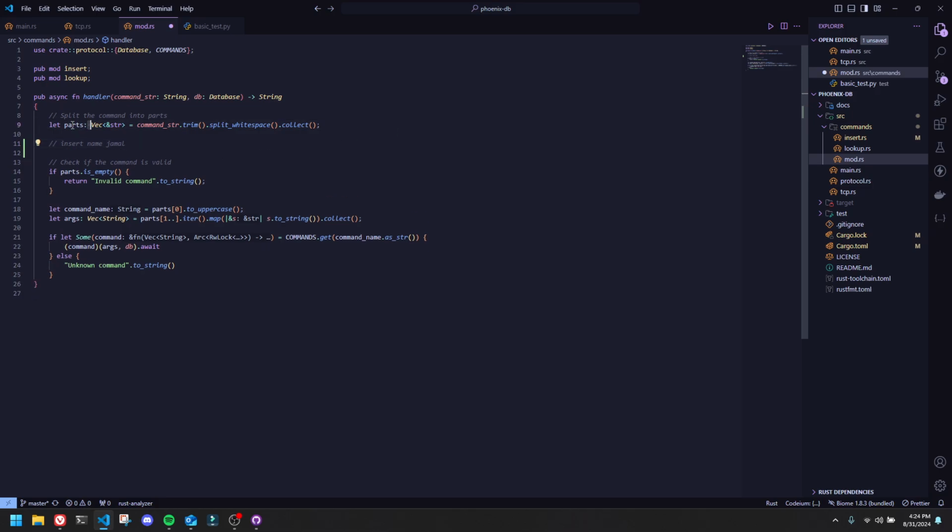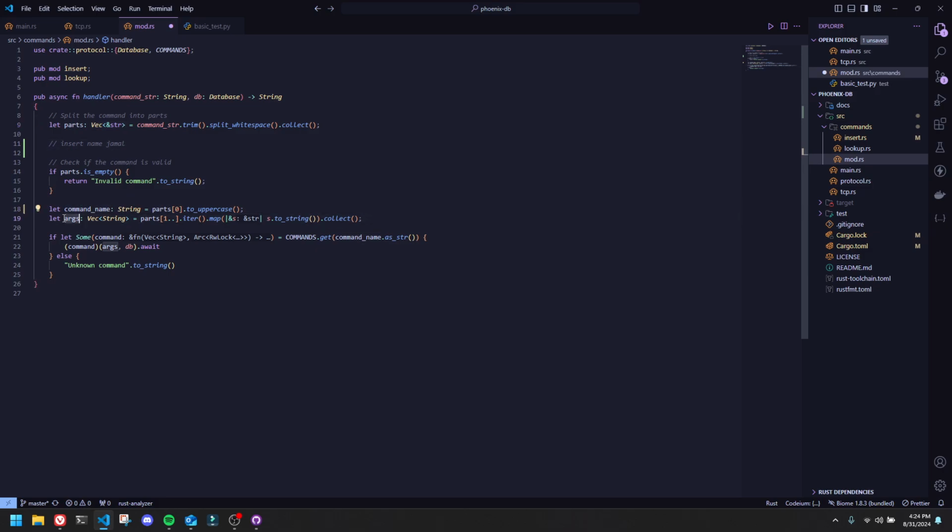So this is basically splitting up the parts of the command. If it's empty, that basically means there's no command. So that's why we say invalid command. And then we grab the command name, which is the first element inside. So we take a string and then convert it into an array of strings, which is what you see right here. And then that way we can easily work with the data.